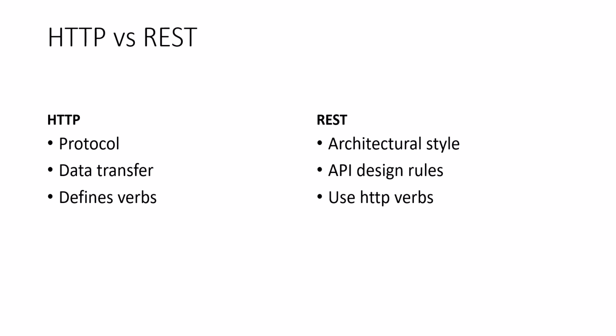For a few examples, proper usage of HTTP verbs. Like in the GET method, you will have to write the code only for fetching the data and returning it back to the user. You don't have to put inserts, updates, and everything in a GET API, right? Such rules REST defines, and you have to adhere to them for creating a proper web API. So that's the difference between HTTP versus REST.